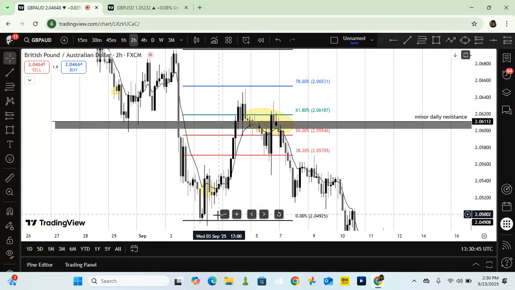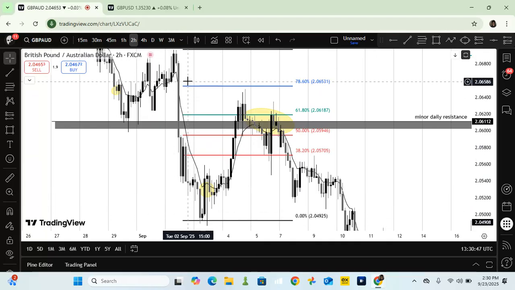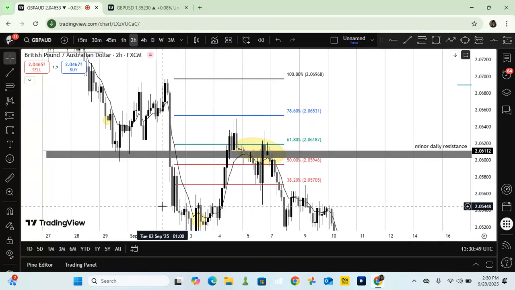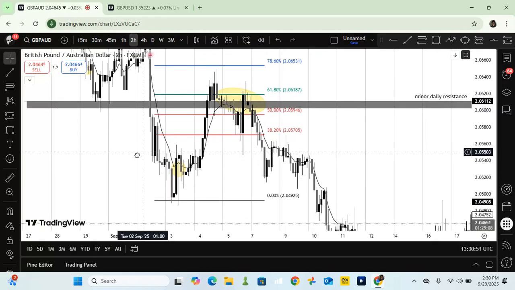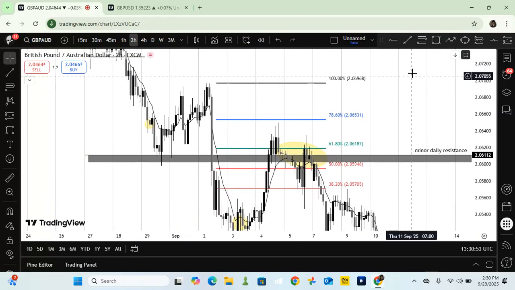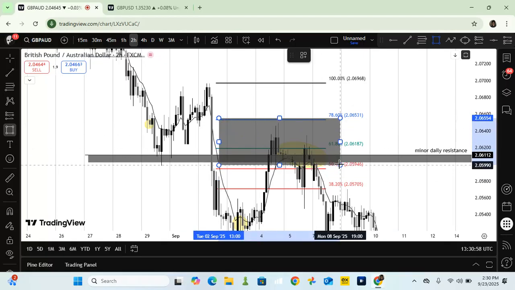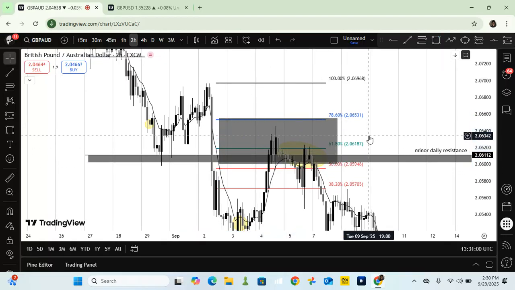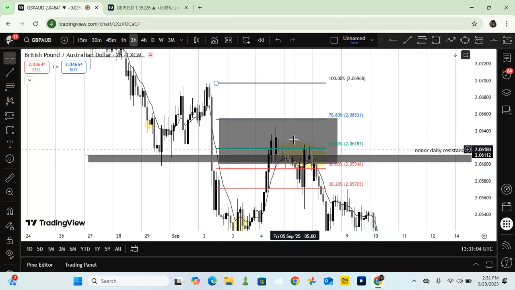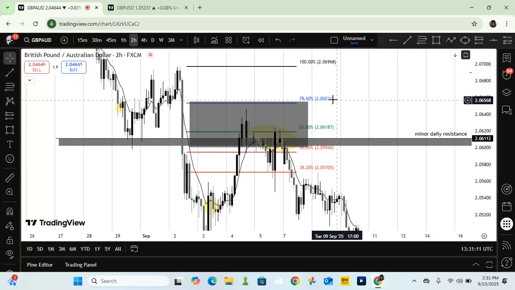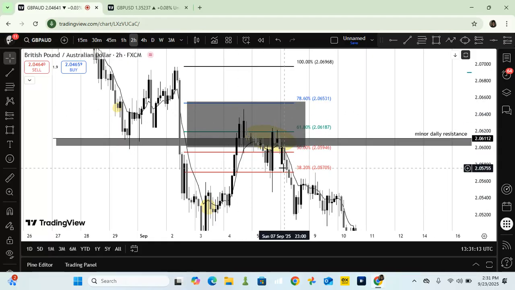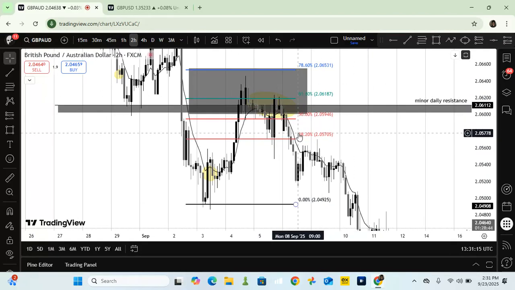So I've already mapped this here. Look at this, drawn top to bottom for a downtrend, top to bottom. And look at where the market retraced, exactly as I said earlier. These three zones. What you can do is just map a rectangle there and wait for the market to retrace. Once it retraces, okay, it's coming down. It came up again to retrace, but this was already a lower high. So just know, okay, it couldn't take out this high. This is a lower high. It's going to keep going down, and that's what the market did.